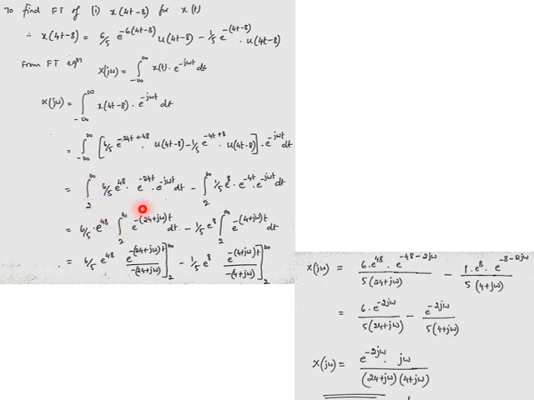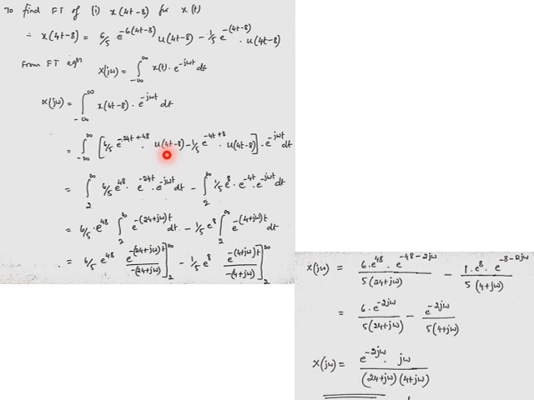So under the first set of integration, I have taken the lower limit as 2 instead of minus infinity. Why? Because we are considering the integration range 2 to infinity, since u of 4t minus 8 is equal to 1 in that duration. So if u of t is 0 to infinity, u of t minus 8 means from 8 to infinity the value is equal to 1.